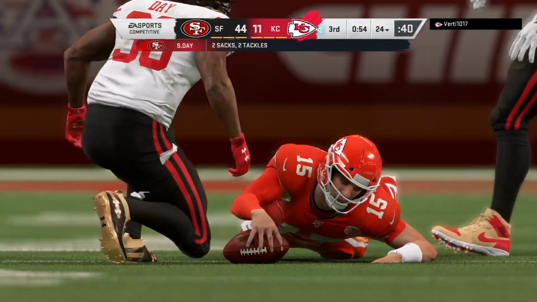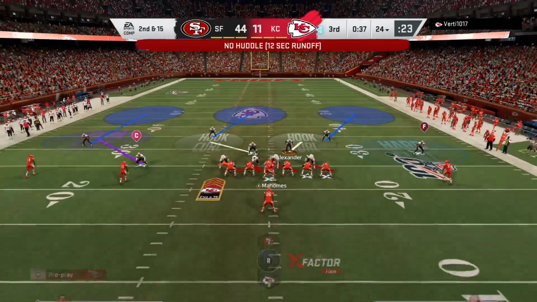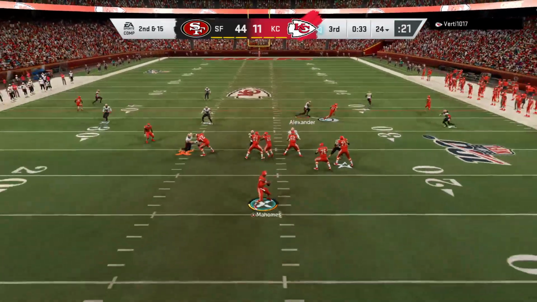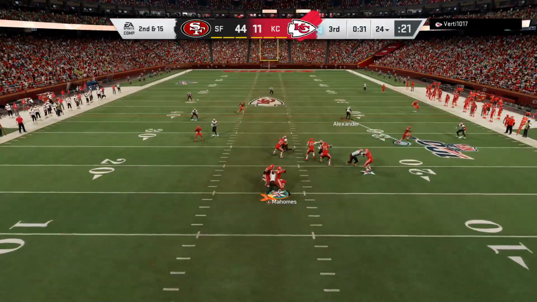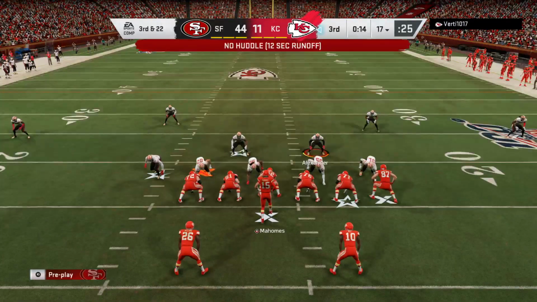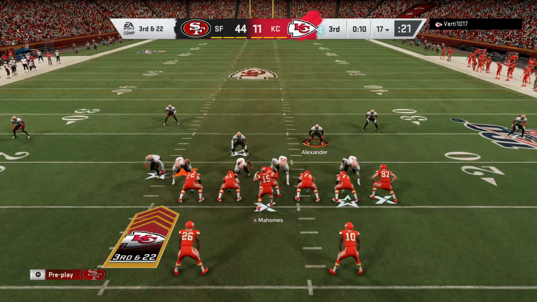Well, Mahomes can't get away, and down he goes. Sheldon Day, his 2nd sack of the night. They go play action. Now Mahomes. And he's going to go down again. Nick Bosa makes that now 4 sacks for him in tonight's ball game.